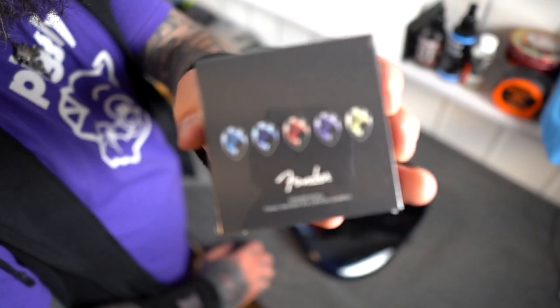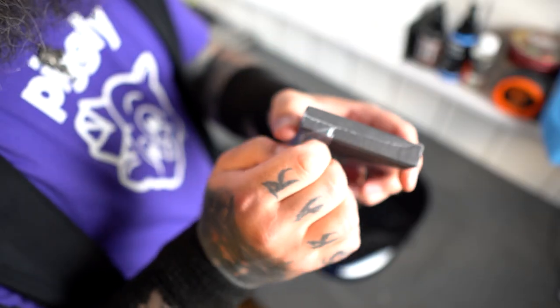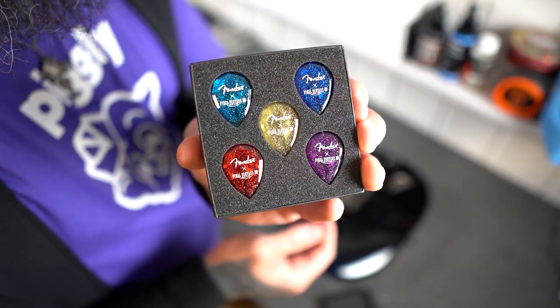Before we try out the guitar itself, I got one more cool thing to show you guys. So these are the Fender Final Fantasy XIV guitar picks. They are shaped like crystals, have different colors, and they are not the size and shape I probably would prefer to use, but I needed them. That is pretty awesome.